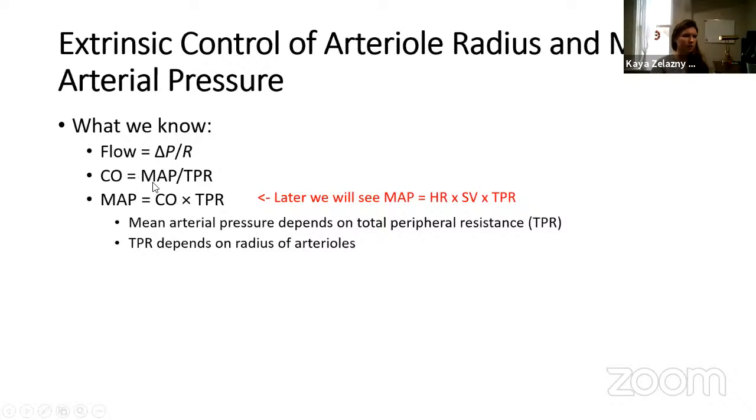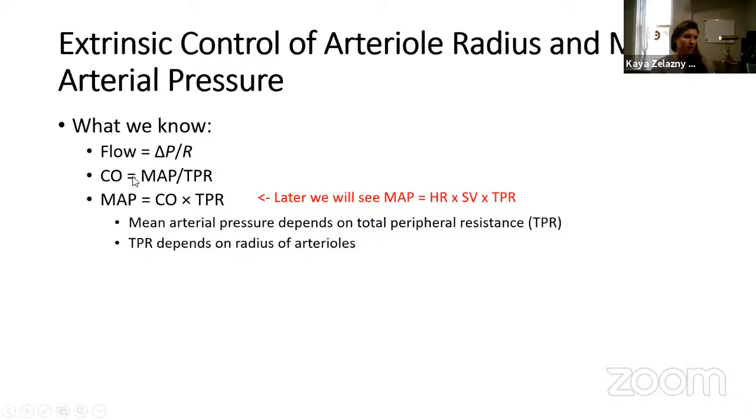Okay. I'm going to switch our thinking a little bit as we move forward. Thus far, we've really been considering how changes in pressure and especially changes in resistance change flow. But as we move forward through the rest of the unit, we want to think of a rearrangement of this equation. You don't need to memorize a new equation, because this is just the same equation, but we've moved stuff around. What we're going to be interested in is changes to blood pressure as a result of resistance and as a result of changes to the heart rate, largely.